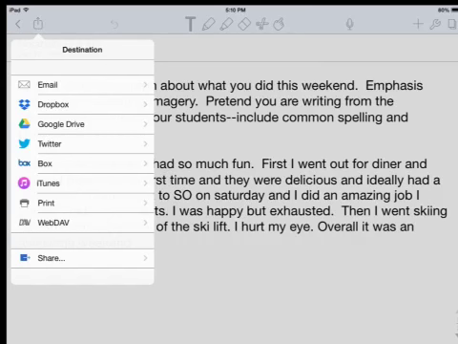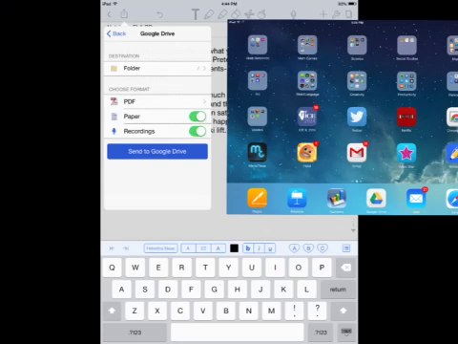So when you're done creating the document, all you're going to want to do is make sure that you click on this export button. The export button is going to allow you to put it wherever you want. For me, I wanted to put it into Google Drive, and then I'm going to make sure that I save it as a PDF. So once I choose Google Drive as the location that I want it stored in or sent to, I'm going to see this screen come up, and then I'm going to want to make sure that it's saved as a PDF and that I have the paper and the recording settings set to green, and then I'll be able to push on or send to Google Drive.